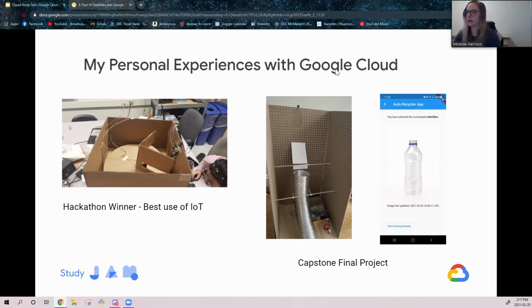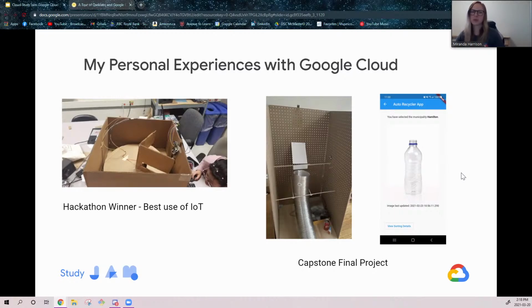So we're using Google Cloud in the same way with that Vision API, as well as we extended it to have even a front end. So this is an app that you have that connects right to this device here. When the Raspberry Pi takes a picture, it uploads to Google Firebase storage. Obviously, this is a temporary picture, like the camera did not take this, but it uploads to the cloud, and right away live, you get the updates in your app if you have it open. So that's just my personal experience of using Google Cloud.